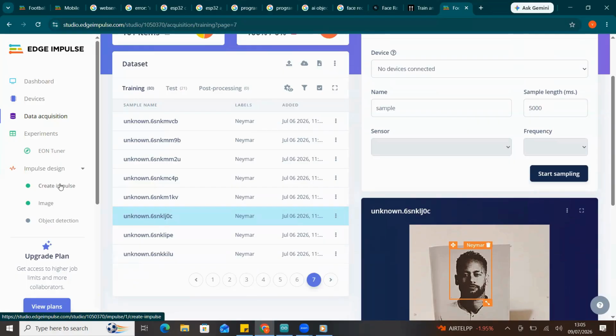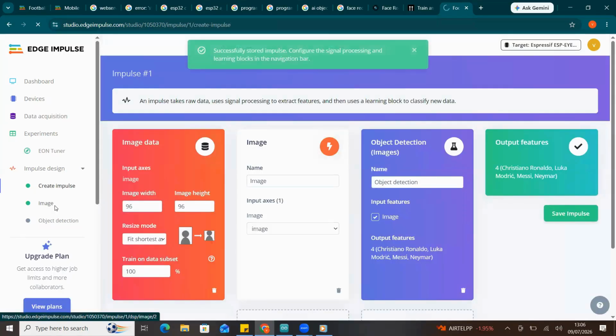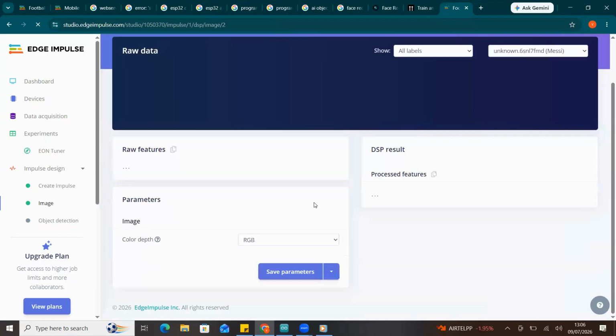Next we need to click this create impulse. When you're creating a new project, you won't get these white box and blue box at this point. You need to select image from this option and then object detection from this option and click save impulse. Next, you need to click the image option at the left, and here you need to select grayscale.